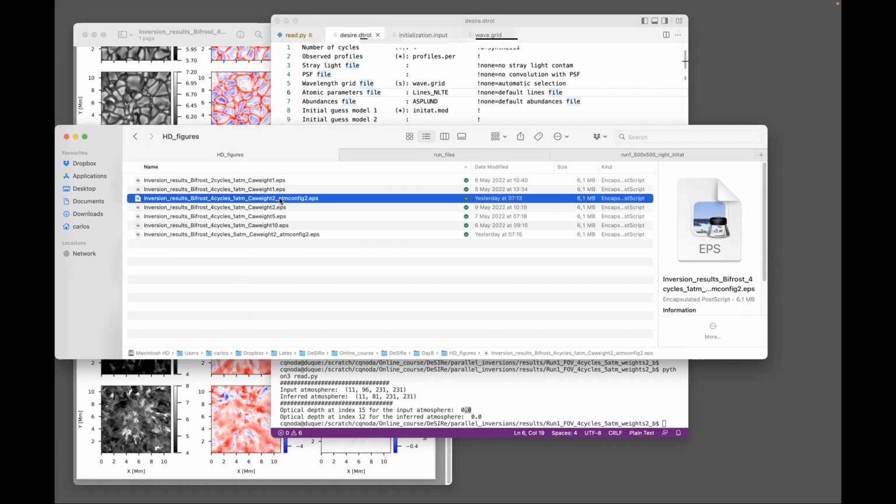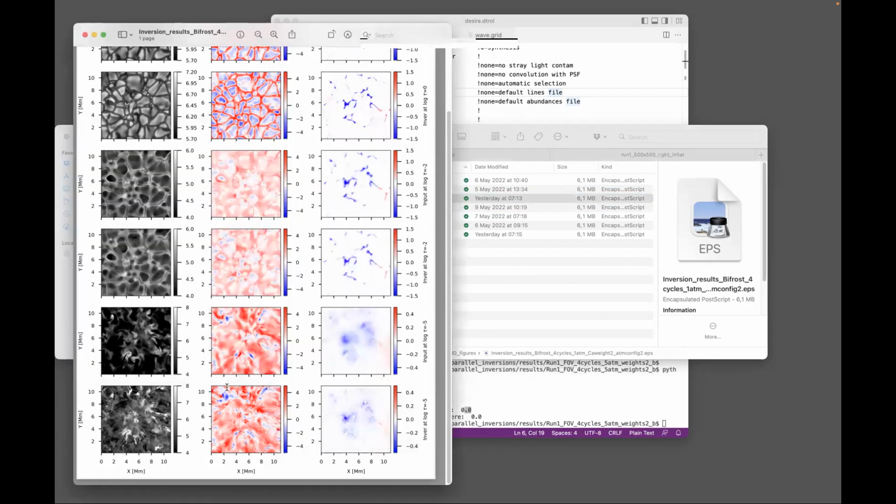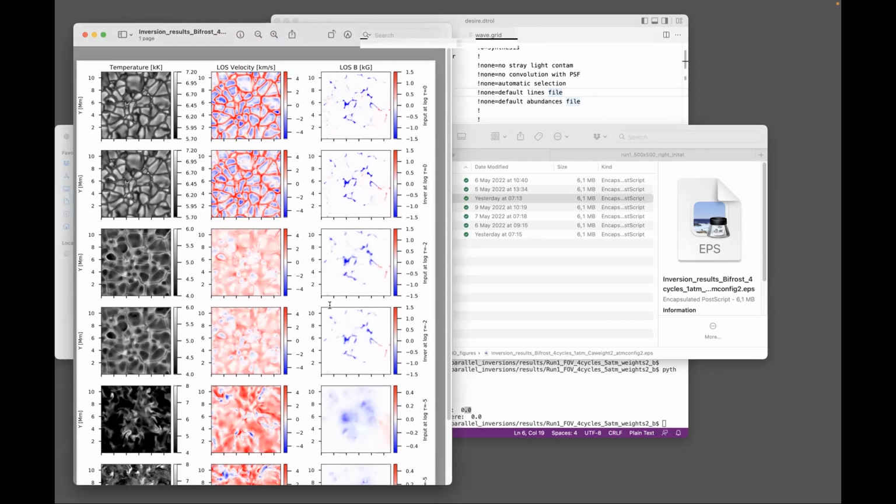I said, now let's try 5 different atmospheres that are essentially a combination of this one, plus maybe another semi-empirical model that has a slightly different temperature. For example, HSRA, FAL, they are slightly different. So I tried, and then we got this final solution that, for me, I'm really happy with. So did you follow the process? Any questions before I compare the input with the inversion?